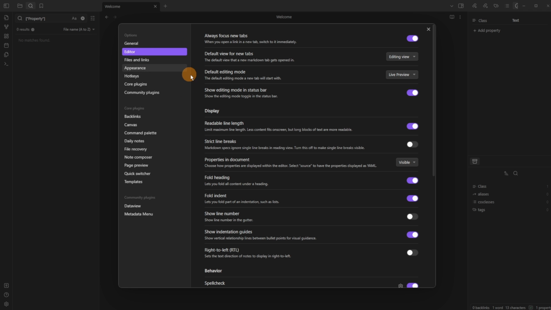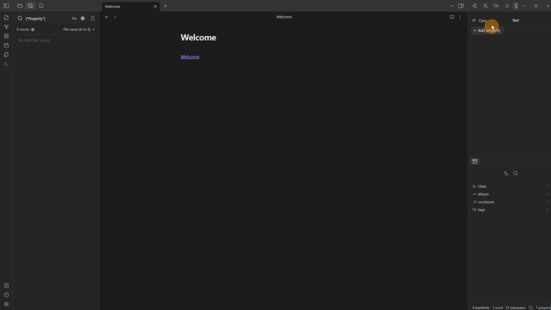So going into the editor view, down to properties and document and say hidden. Now they're hidden, but you can see them on the far right. I'm going to show them again. The reason I'm showing you all of this is what Obsidian does automatically already without the plugin. We can add a single property to a file, but we then have to make it up. So what is this property?